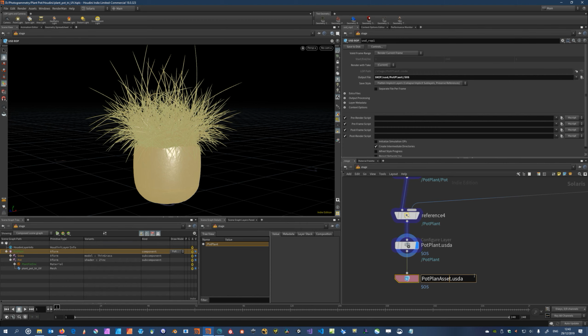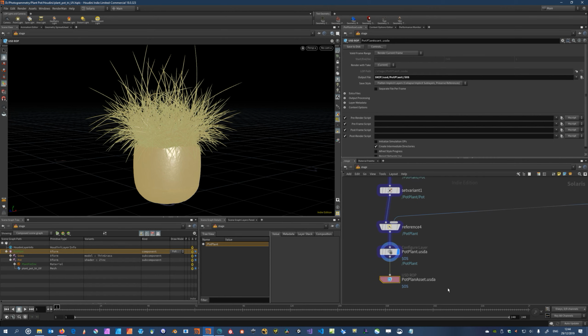So I'll call this asset, because that's the one that I'll be ingesting in a minute to test it.